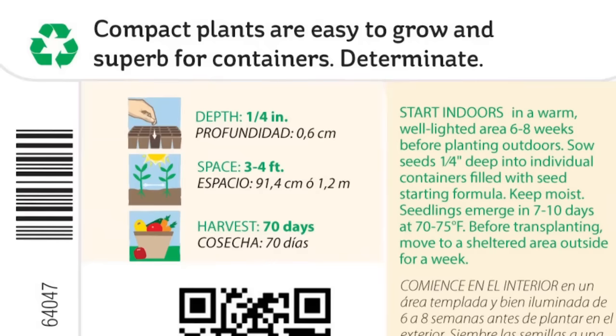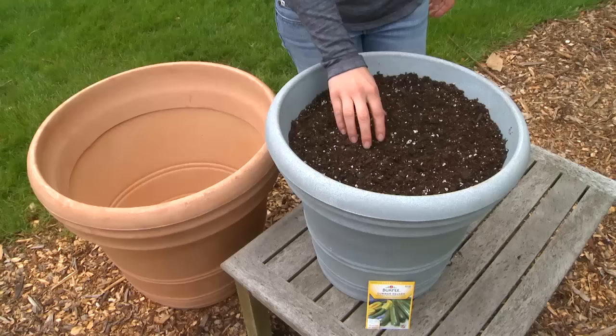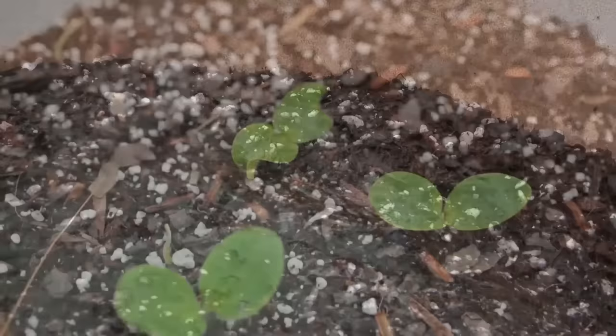The seed packet also covers spacing — how far apart to put each seed — and an easy-to-reference growing calendar. Plant your three seeds close together in the middle of the container. Once seeds are placed in the soil, lightly firm the soil back over them to settle it close to the seed. The final step is to gently water in the container, settling the soil around the seed and starting the germination process.